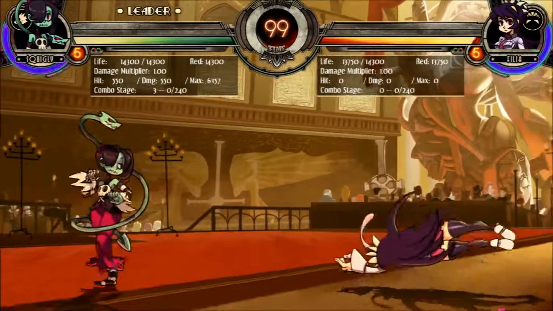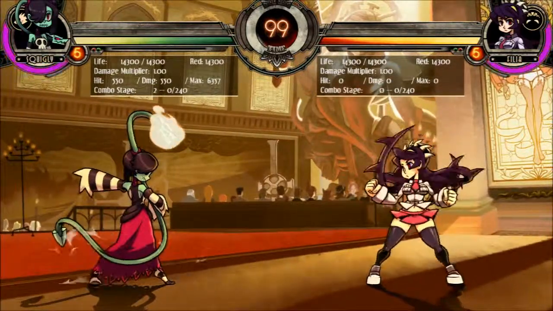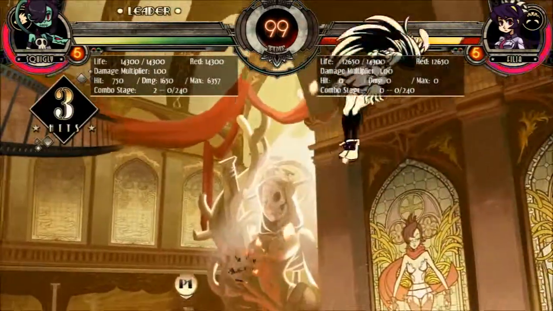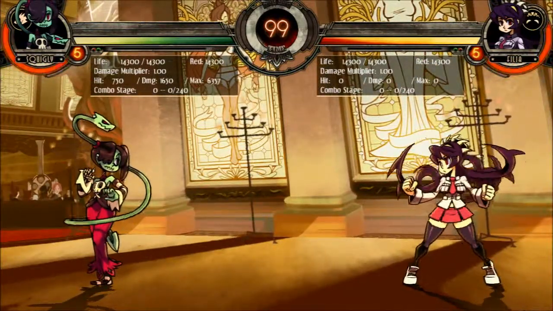And what else? She has this move which kind of goes under the ground. One thing I haven't really explored is her ability to charge moves like that. She lets that one go. I don't really know what it does. I'm guessing it's just more powerful versions of each thing. So yeah, that one combo I did.